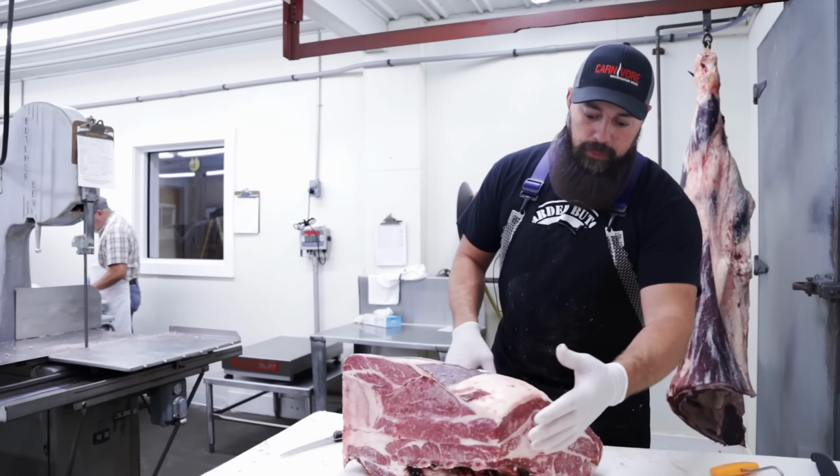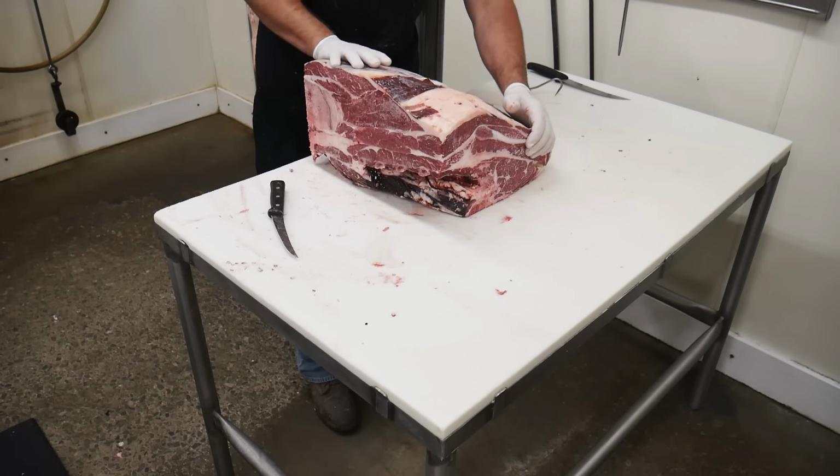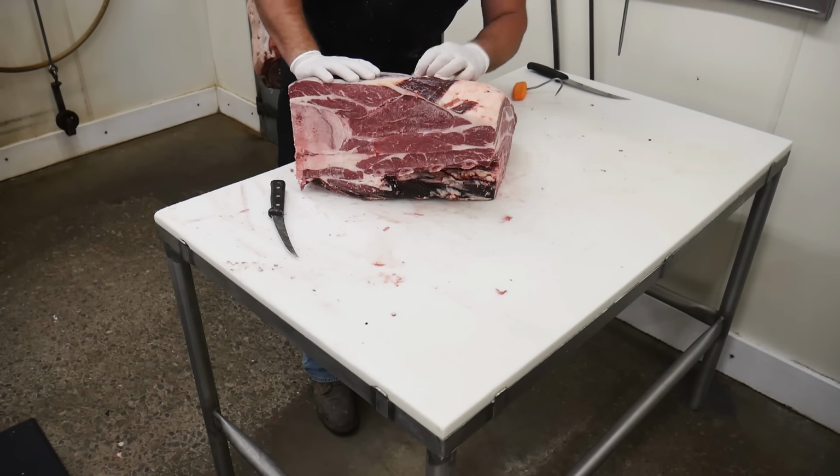We're going to go ahead and get started breaking down this chuck portion, and we're going to extract the flat iron.